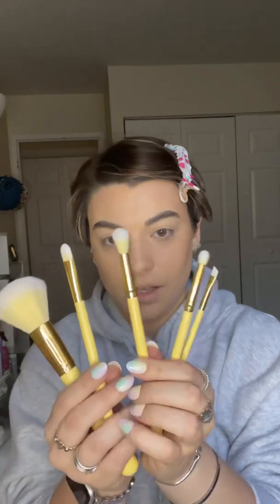It's a set of 5 brushes that are all yellow in packaging, yellow bristles. They're super cute, and I love Colourpop brushes, so I knew that I would add these to my collection of Colourpop brushes. They're really soft and they blend really well, so I like to pick a couple up when they have them.